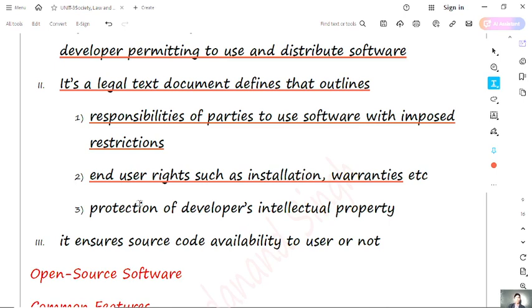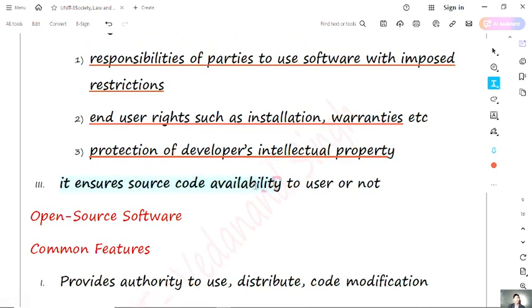After that you have to renew that one. For renewal you have to pay a price, and you would get the particular code for that. And the protection of development of intellectual property means you would get protection over the intellectual property, whatever is digital. It ensures the data and code availability to users, whether it is available or not, which means it gives security of the data.